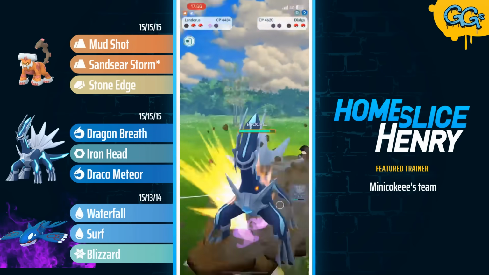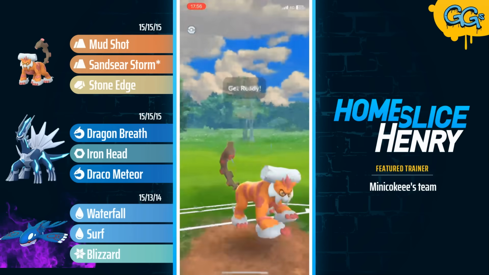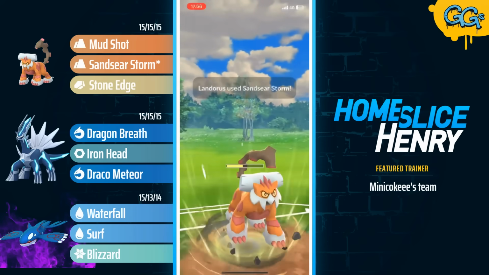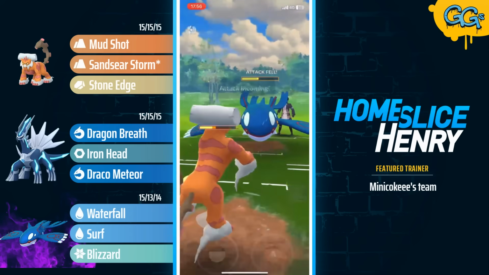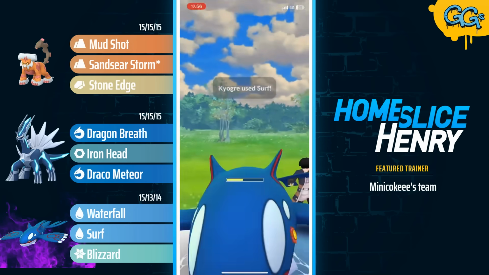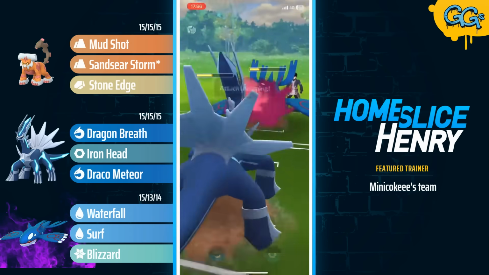Grab the shield with the Draco, send in the Landorus to bait back out the Kyogre, and then the play is going to be farm down the opposing Kyogre with your Dialga, and try and exit with a Draco to KO the opponent. This is going to be a bit interesting, and we see going for the win con here, choosing to let that through, and instead going for the win con with the Dialga.